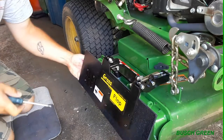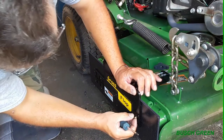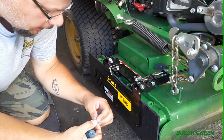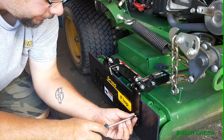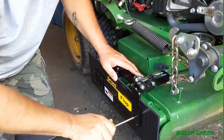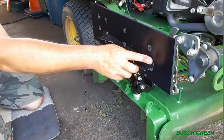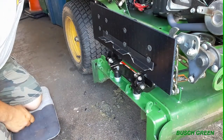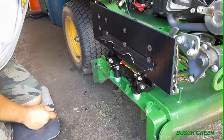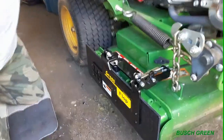Nice. Oh, yeah. Okay, and then just gotta put this one in. Oh, yeah. And there you have it. Got the deflector on there. That is not going anywhere. I am so happy. It's nice and flush.